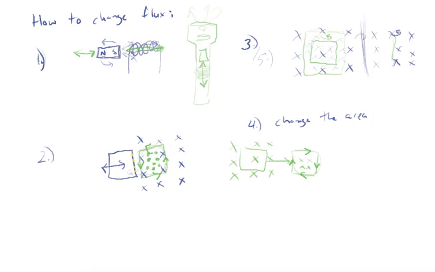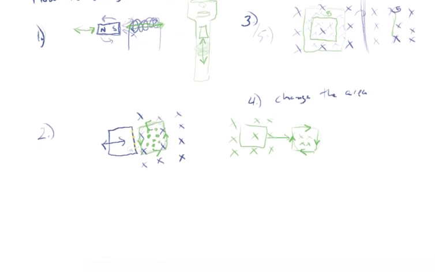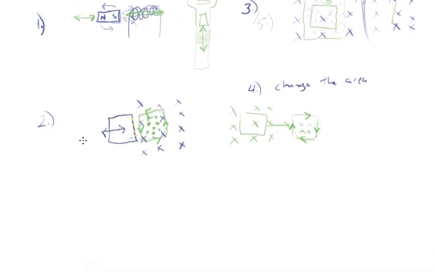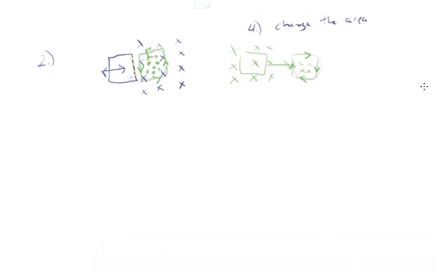Okay? You add field, it tries to create a current that cancels it out. You take field away, it tries to create a current to add it back in. All right, that's the real important thing. So next, that's basically Lenz's law. What we've got now is, well, how much current does it make? And we don't really ask how much current we make, we ask how much voltage does it make, because how much current gets made depends on the resistance of the surface.